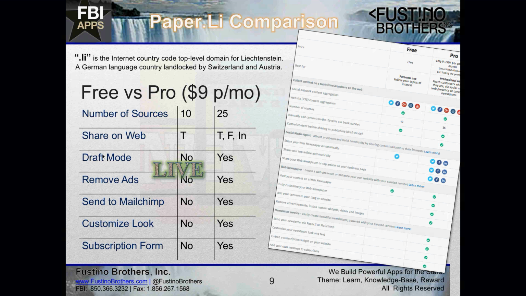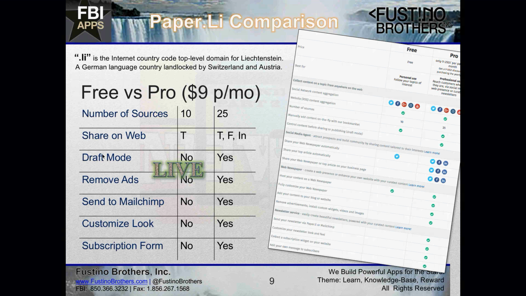But in the pro version, you can take it offline and work on it, and that's what Richard does with the Tull newsletter. Also, the ads are live all the time in the free version, and not that way in the pro version. We use MailChimp to announce our activities here once a quarter. You can't do that with the free version, but you can with the pro version. There's a custom look: the graphics, the header, the banner, the columns, how you want to arrange it. No with free, yes with pro. And there's a subscription form available on the pro version only. So those are some of the main highlights.